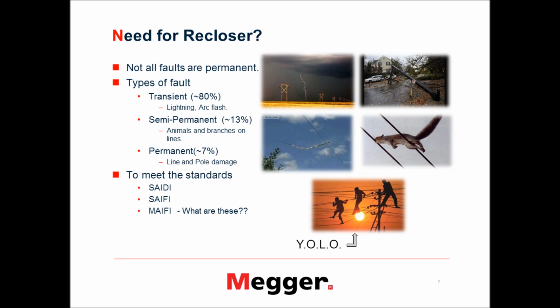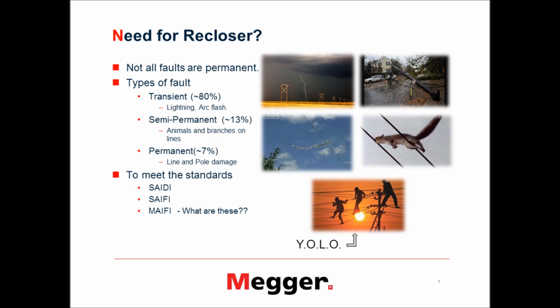So the first picture here shows there is a lightning on the transmission line. So that is going to last for maybe a couple of seconds. So it is going to disappear after a couple of seconds. So I can consider that as a transient fault. The second picture looks more damaged. So this I can consider as a permanent fault.